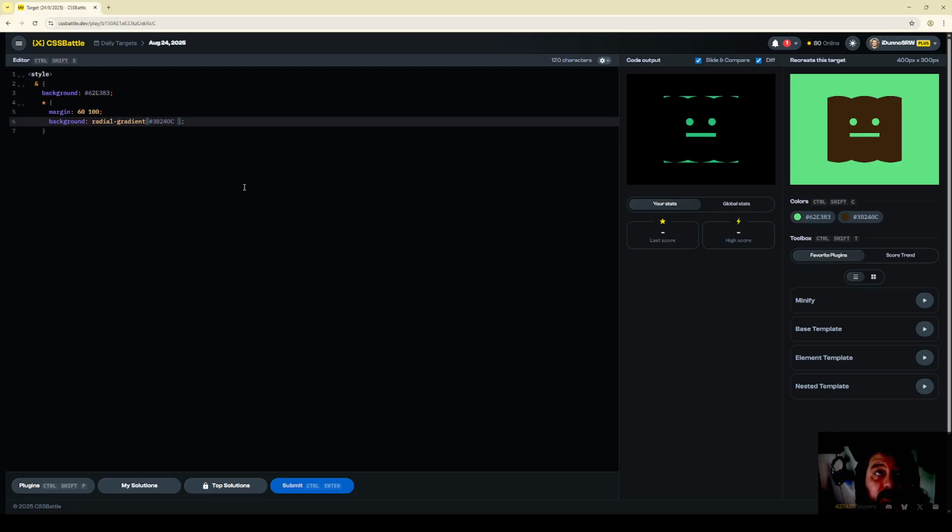So it's 120 off of 300, which is 180, so 90 pixels. And transparent. Also make it a circle.